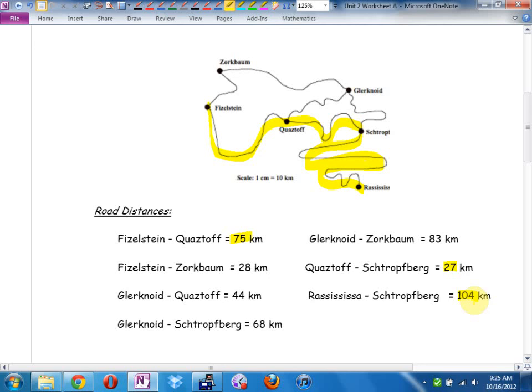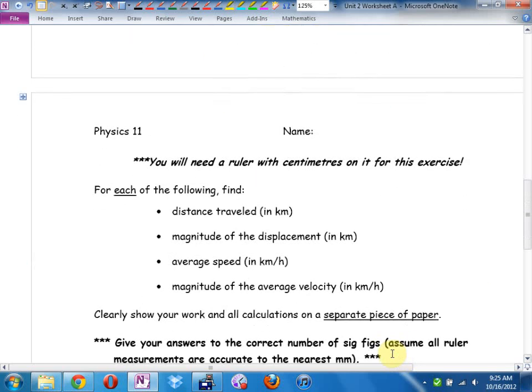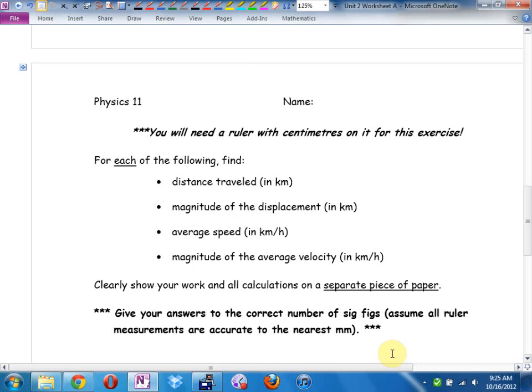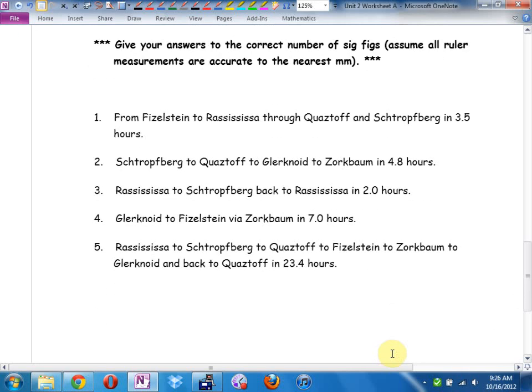Is that all right? Make sense? So number 1 wants you to find distance. That's going to be the road lengths. Add them up. Displacement. That's going to be your ruler length times by 10. Average speed. That's going to be distance divided by the amount of time the question told you it takes. Average velocity. That's going to be displacement divided by the amount of time. And here I am going in kilometers per hour, and I'm pretty sure on the back of the sheet every time that I give you is in hours. Does that make sense? Yeah, so you got two things, 1 to 6 from the previous lesson, and this. You can finish them all in class pretty easily.